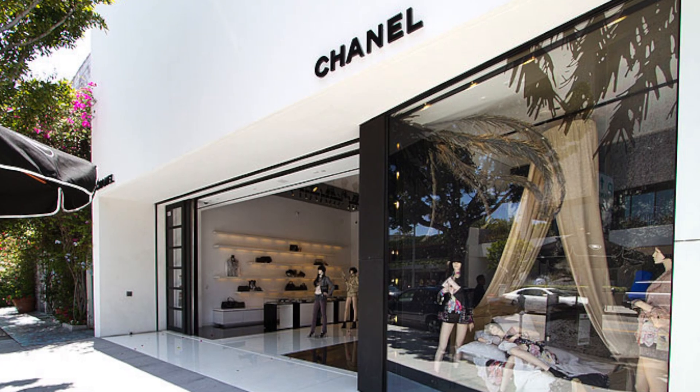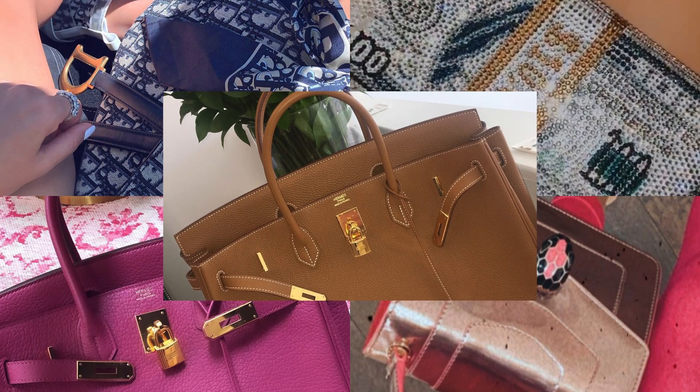This is exactly the bag that I've been wanting. I have a lot of loud bags — I love exotics and colorful things — I don't really stick to the classics that much, which is something I really want to do more of. One of my best friends gets all the classics and they're rubbing off on me; they're just beautiful forever.